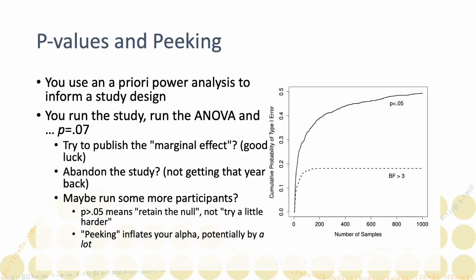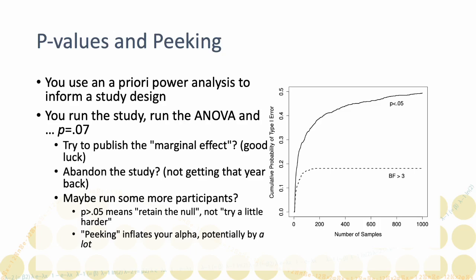The figure on the right plots the effective type 1 error under the null hypothesis after each test. On the far left, when you check only once, when the nominal alpha is 0.05, the effective type 1 error rate is also 0.05. However, if the null hypothesis is actually true, and we choose to keep on collecting data and checking each time, the extra kicks at the can inflate the effective type 1 error.